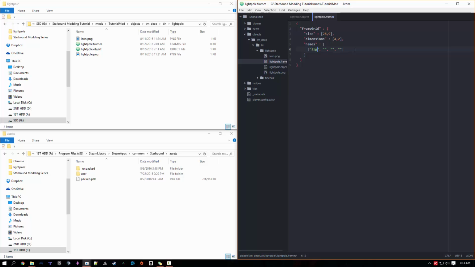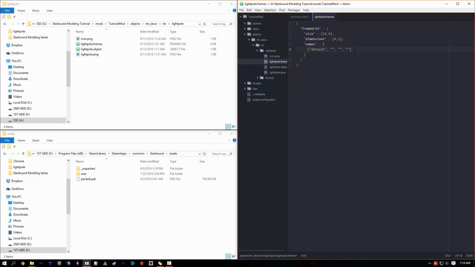You can name these whatever you want. You can do light pole if you want to. It really doesn't matter what you do. I think I'm wrong. Yeah, okay, I'm wrong. It's going to be a two-part thing, but first it has to be default.